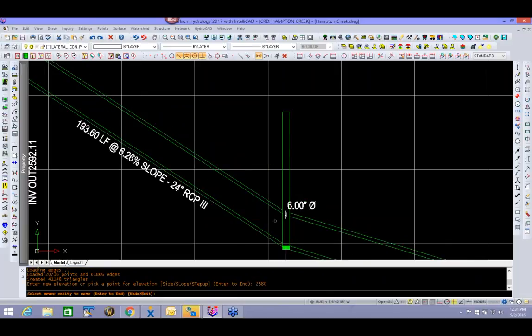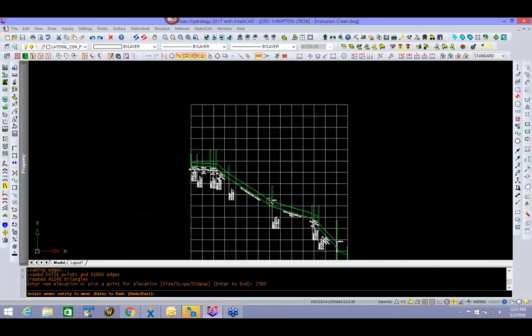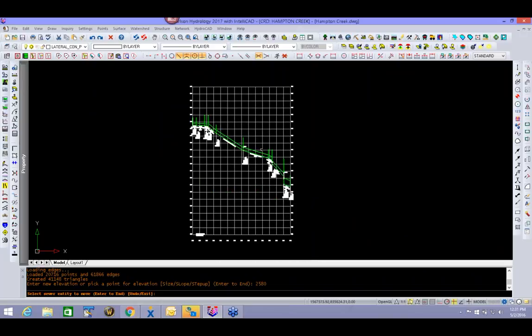It updates, it draws on the fly, it does all that kind of good stuff. And if I had drawn on the HGL, it would have updated too. So that is really a very quick overview of pipe design and simple layers, and to use this tool. That's really all you need to get started.